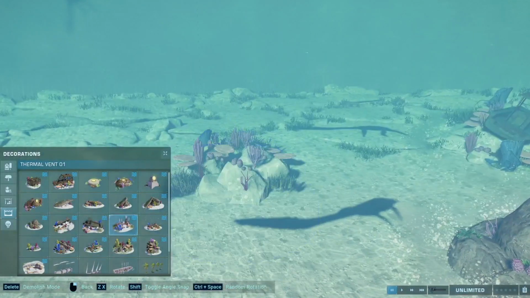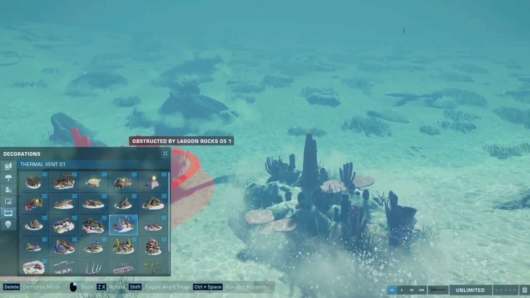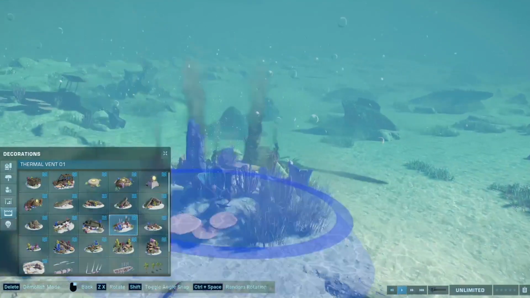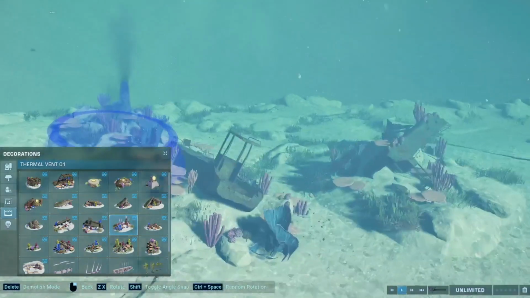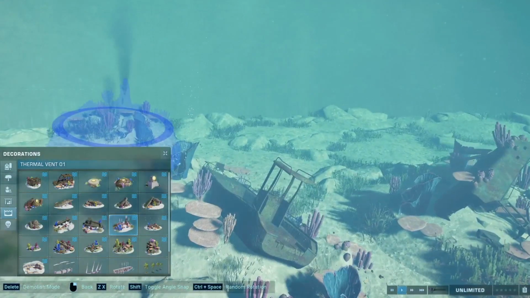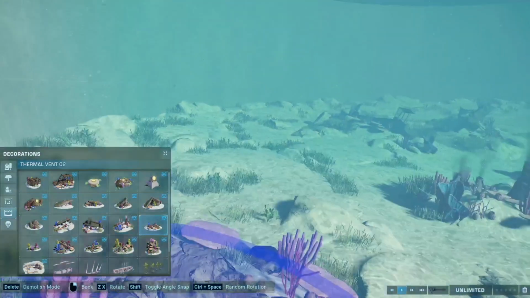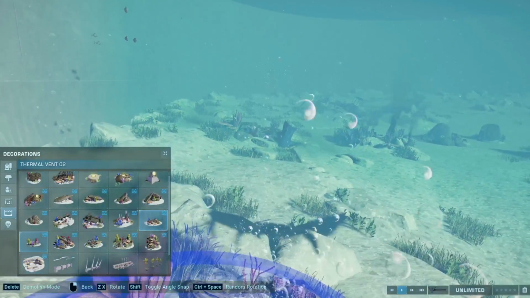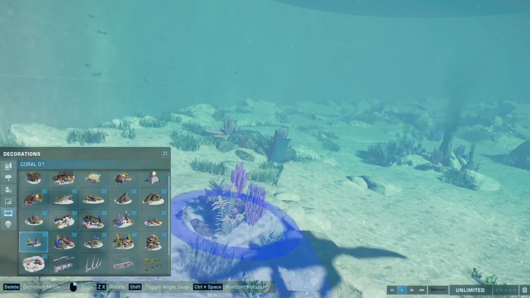Then we have a thermal vent. I have no idea what this thermal vent is. Oh, okay. It's got a load of bubbles, like a mini volcano. Oh, I love the fish. Oh no, they're bubbles, not fish. Oh, I'm stupid. Then we have another thermal vent. That's really good.